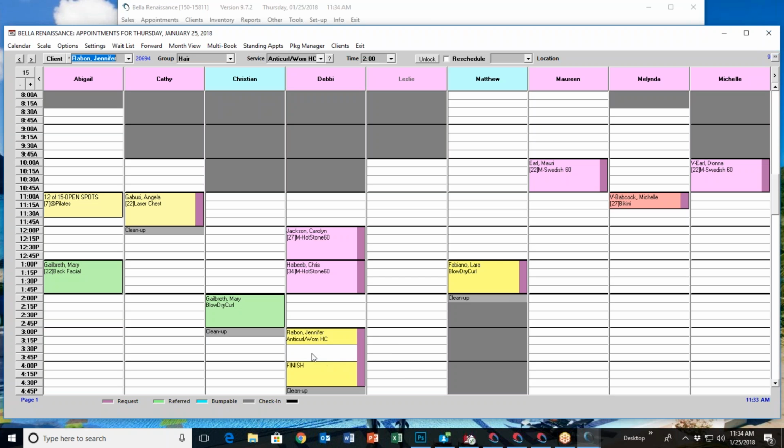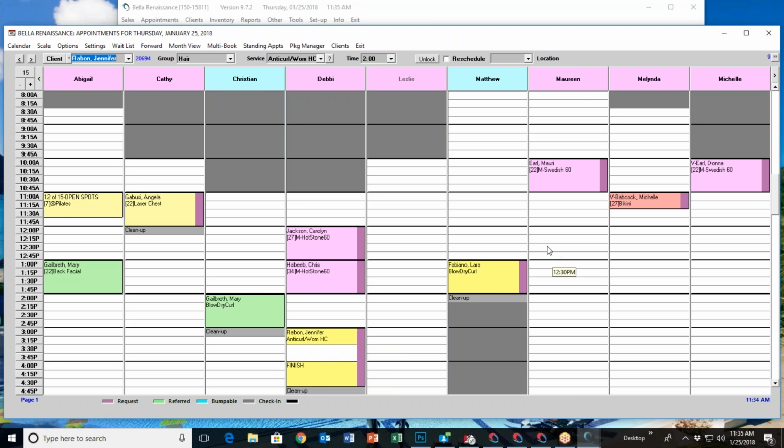Notice that has a gap. I could stick a half-hour massage in there, or a 15-minute nail service, or whatever it is I want. I could stick that right in that slot there because that is an available time. But the Aunt Curl with Haircut starts at this time and finishes during this time with this gap in between. That's cool. So I just want you to be aware of that, okay?